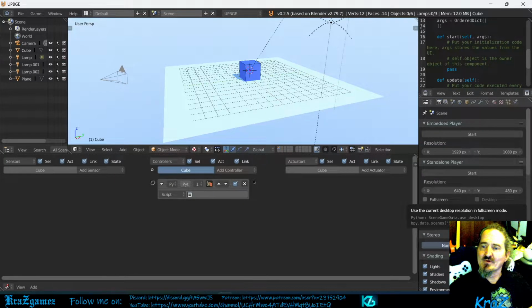It says, okay, with a Python controller, you can evaluate sensors and activate actuators just as you would do with other controllers. You can indeed replace any of the tests, logic switches, or expressions by an equivalent in Python.